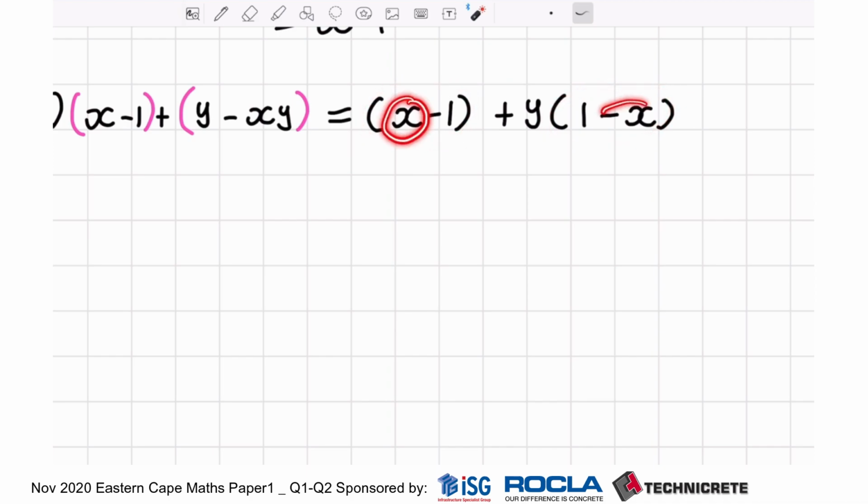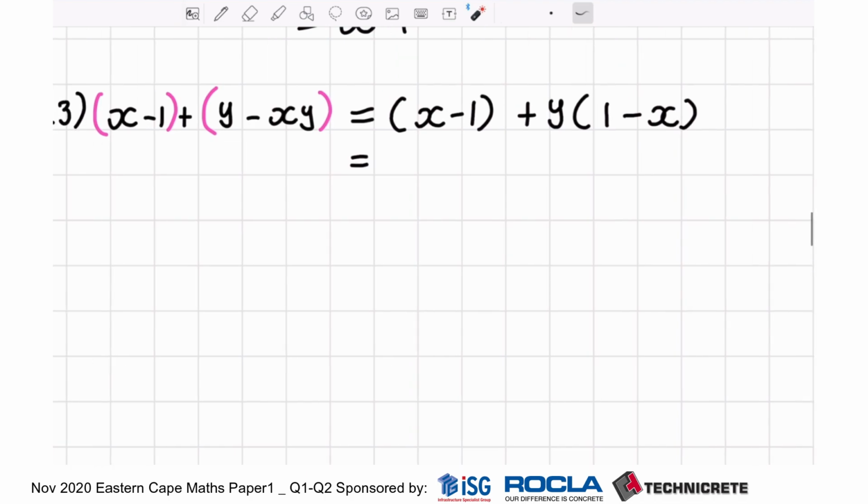So now I can see that these brackets are almost the same but slightly different, because for this one I've got positive x, but here I've got negative x, and then here I've got negative 1, and here I've got positive 1. So essentially what I need to do is that the positive and the negatives in this one need to swap around so that it's going to be the same as the positive and the negatives in this one. So what I can do from this bracket is take out a factor of negative 1, right? If I take out a factor of negative 1 from this bracket, I'm taking out a negative 1 from the 1, and I'll be left with negative 1. And I'm taking out a negative 1 from this negative x, and I will be left with positive x, which is what I want, as it's going to be the same as this bracket here.